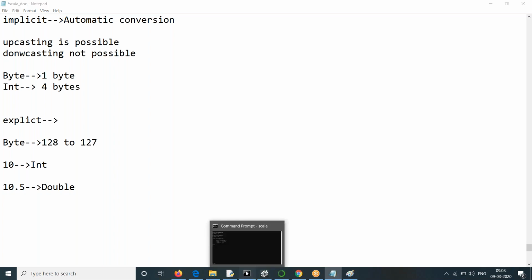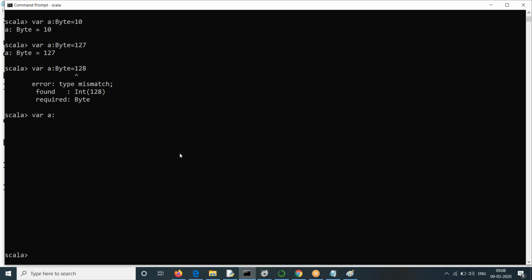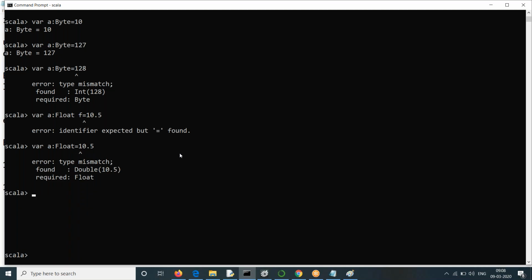Suppose you see, sir, a small example. I give something like, float f equal to 10.5. See this. Enter. Okay. Of course. Am I missing anything? Yes, I am missing something here. Leave this. So this is a correct declaration. I declare like this, enter now. When I give a decimal to a float variable, still it is saying type mismatch. It is saying found double required float. What is this? You might be wondering.